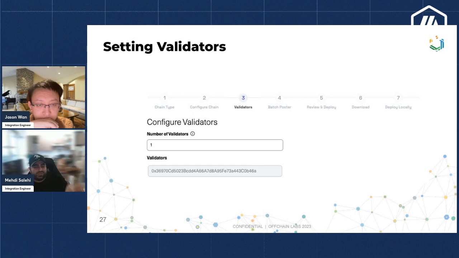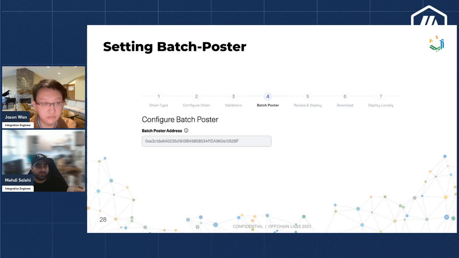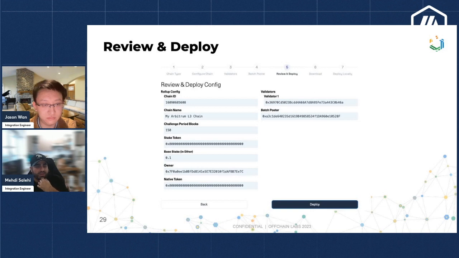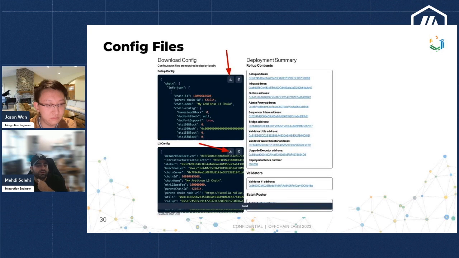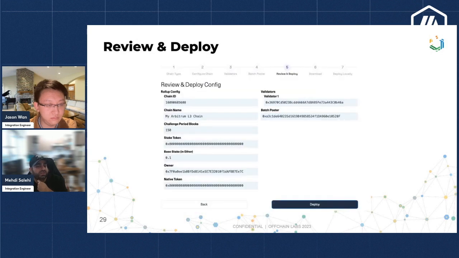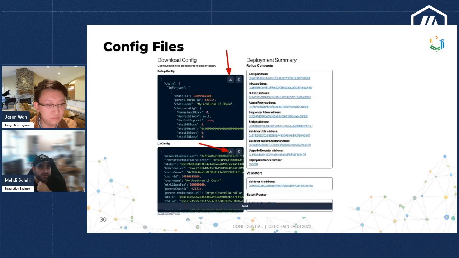After doing that configuration, you need to set up your validators, for sure, and also the batch poster, which we discussed before, the agent that is responsible for sending batches to the parent chain. And then you need to review the whole data you provided, and deploy the chain by sending the transaction to the parent chain.